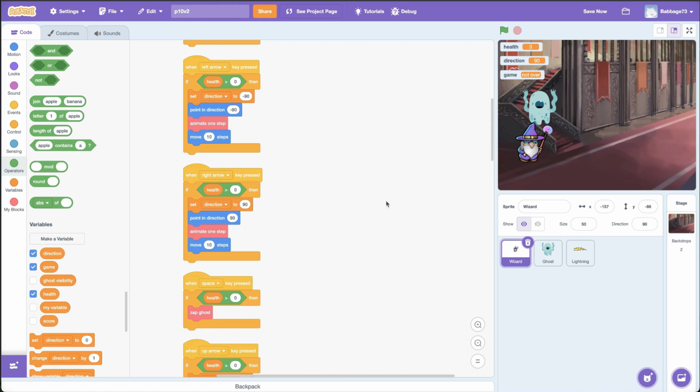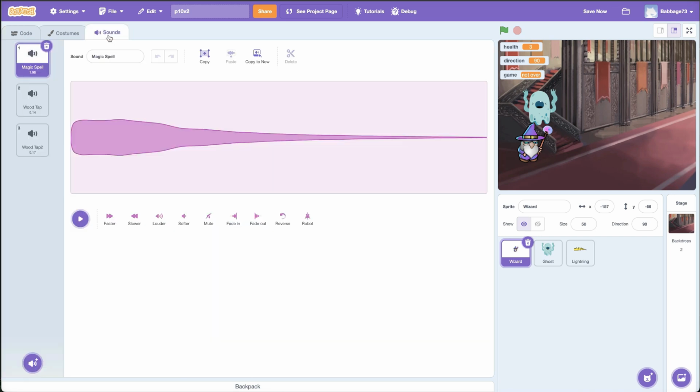Alright everyone, so in the previous video we uploaded the sounds for the wizard's footsteps, and now it's time to begin the process of coding up the whole process of making the sounds so that the wizard makes them in the way that we want him to make them. So if we go to sounds to see what we've already done, you can see that we have these two sounds here, the wood tap and the wood tap 2, and those are going to be the two sounds that we're going to use for the tip tap effect that we want to get.